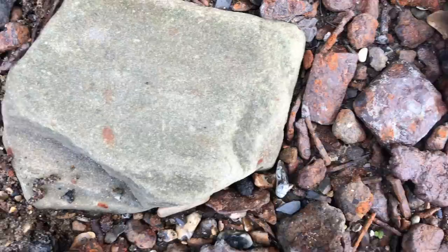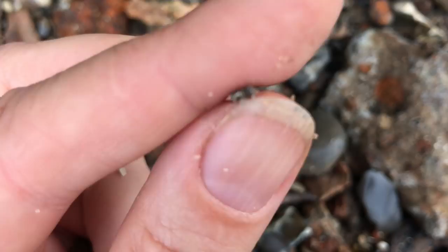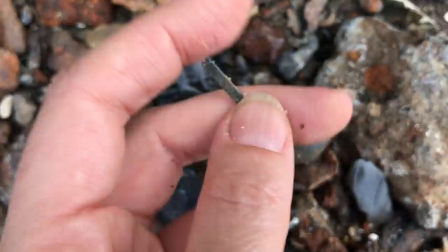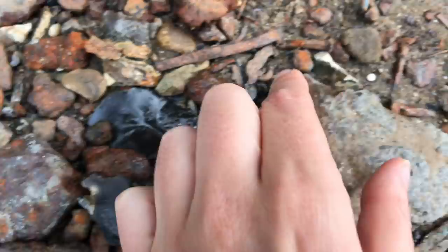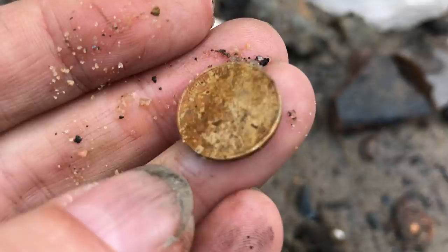So what else do we have down here? This is the type of thing I want to see — little metal items, not too heavy, not too big. Lots of lead type in this sandy patch too. Remember things are naturally sorted by size and weight, so even finding little modern washers like this is a great sign. And there we go, the coin patch has been found — modern coins, sure enough, but where there are modern coins there might well be old coins.